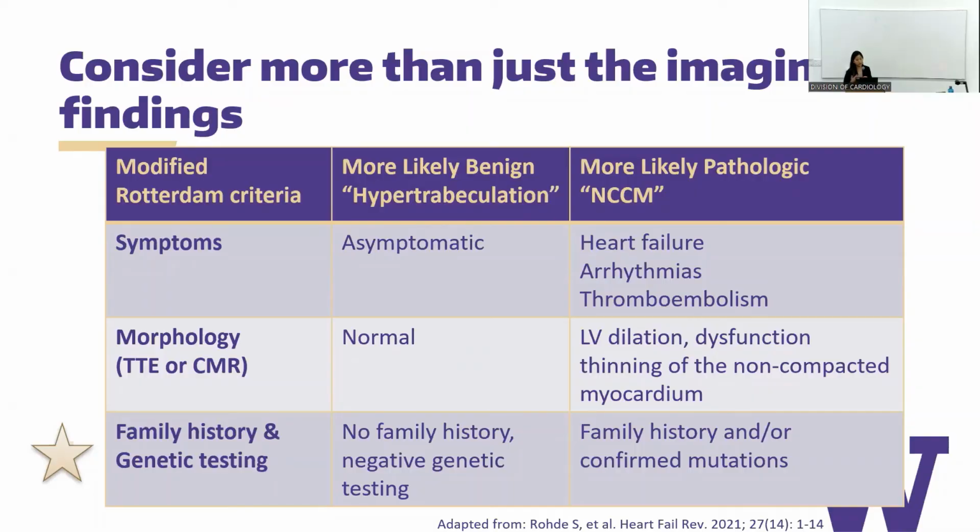Whereas if you have a patient who got the echo because they're having heart failure, they have evidence of cardiomyopathy, and they have, say, a family history of heart disease or heart failure, you're going to think that this is more likely truly non-compaction cardiomyopathy. I think in reality, patients are often a blur between these two categories, and so it can be really hard to distinguish pathology from normal variation. But an important thing that I was reading is that family history and genetic testing really should be prioritized and given heavier weight than the clinical or imaging features. And so oftentimes, if you're not sure if someone is presenting with the benign form of LV non-compaction, you can take a thorough family history, and if it seems concerning, send genetic testing to see if they might have some kind of variant that makes them higher risk for developing major cardiac events in the future.